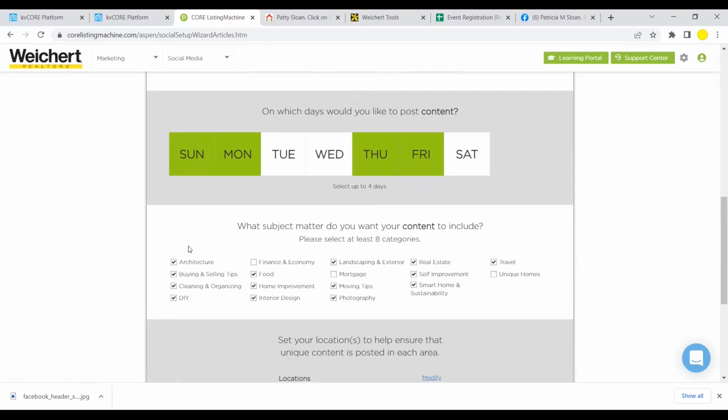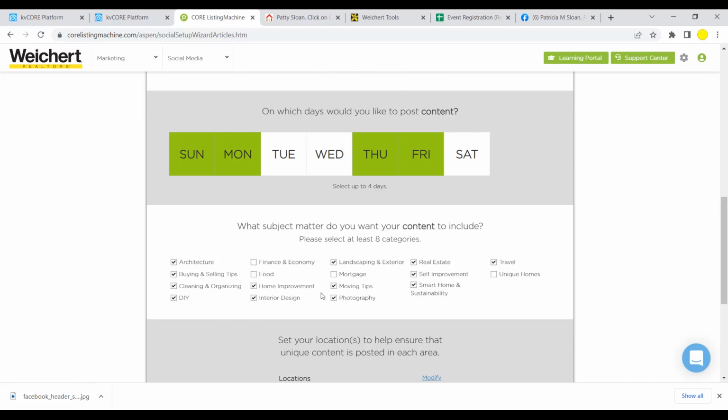And down underneath are the subjects. So you decide on what subjects you'd like. We request that you remove mortgage because every article on a mortgage either mentions the bank or loandepot.com or someplace like that over and over again. We don't want to advertise other mortgage companies. But other than that one, pick and choose whatever you'd like. If you don't like food information or recipes, you take that out.